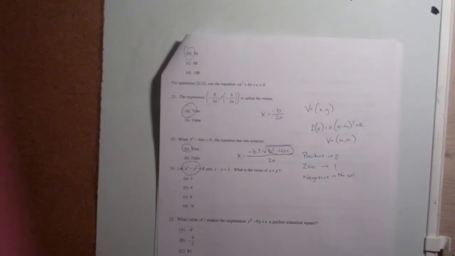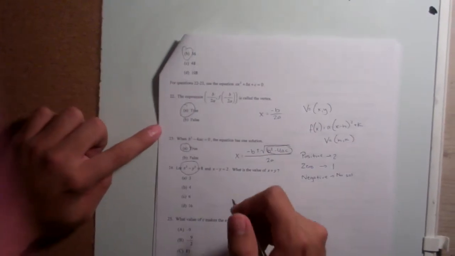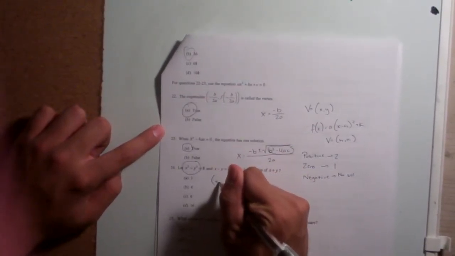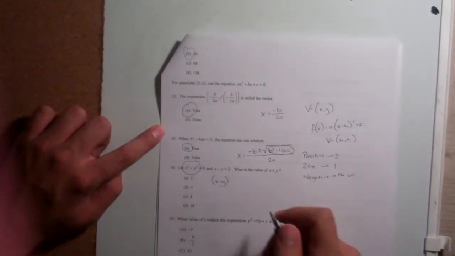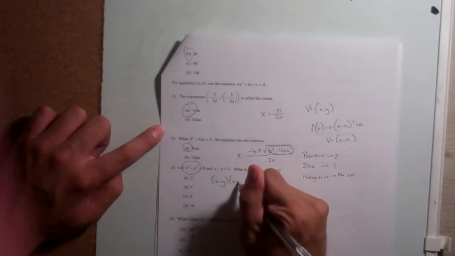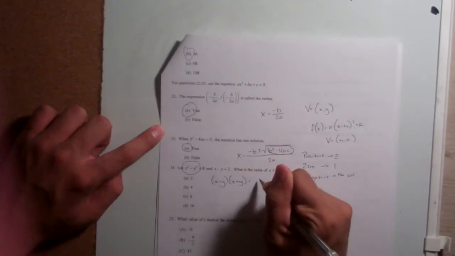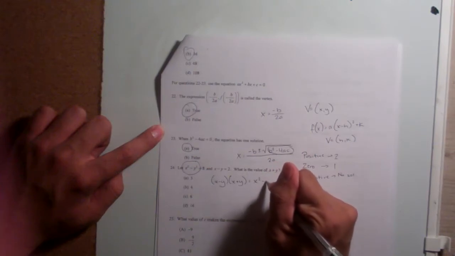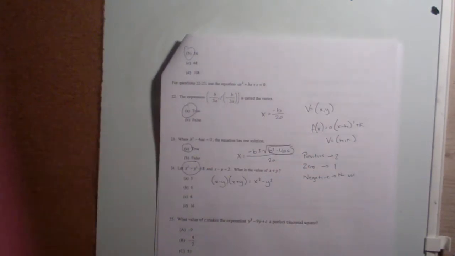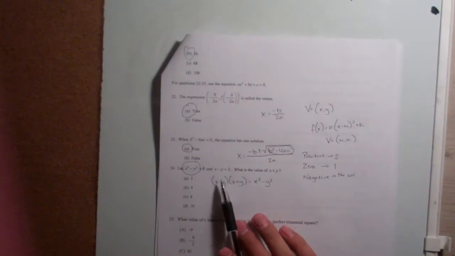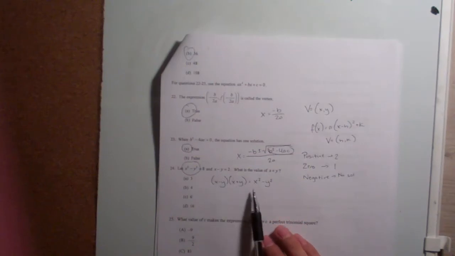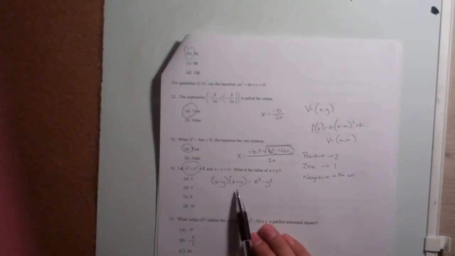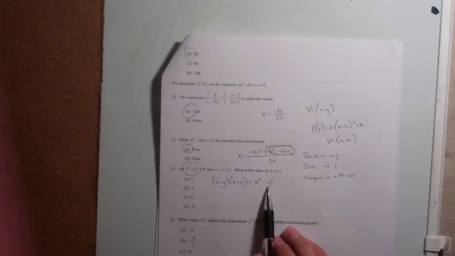Okay. The difference of squares, so I'm going to give you the equation: if I multiply x minus y, that binomial, times x plus y, it's equal to x squared minus y squared. And it's true that if I were to multiply it out or distribute, we would get x squared minus y squared. So this is a mathematically true statement. Okay, this helps us multiply a lot easier if we can see this pattern.